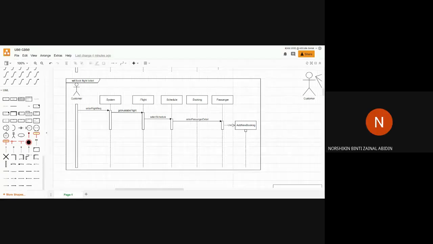Just now, the customer is the actor. The first one just now is the system and the database, because it's not DB. Actually, any lifeline you give for your DB, I will accept as long as you state where the system will confirm your booking.